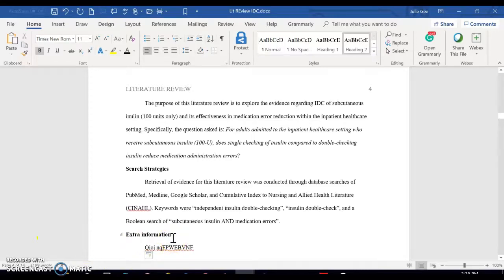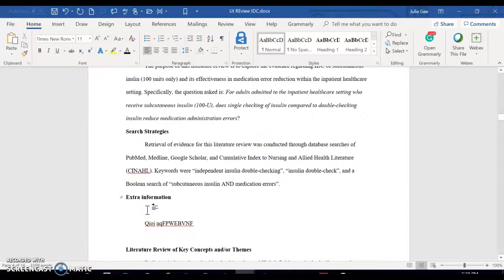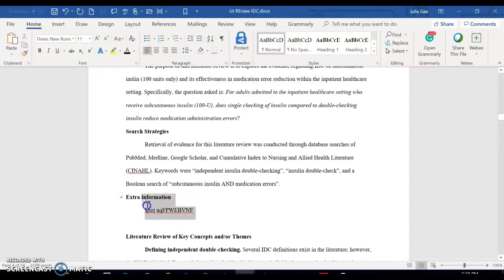If you skip down here ever and this heading 2 just by chance followed you, all you have to do is highlight and make sure it's normal. Because once in a while you'll notice, wait a minute, that's a heading 2 down here below. And that happens once in a while. So just highlight it and apply normal style.